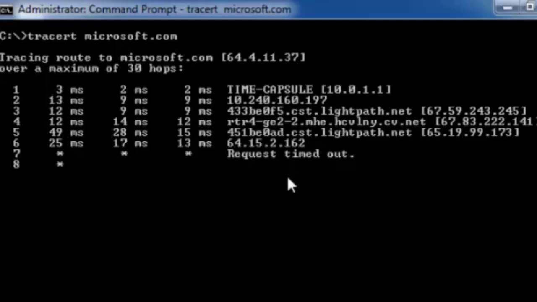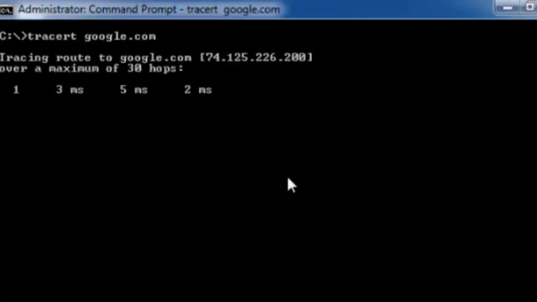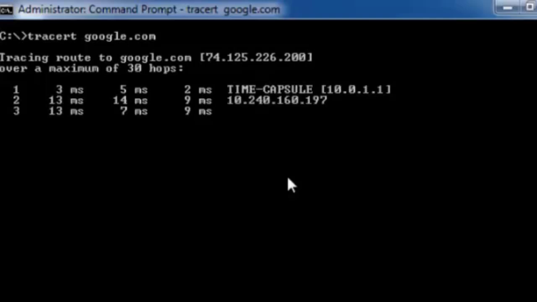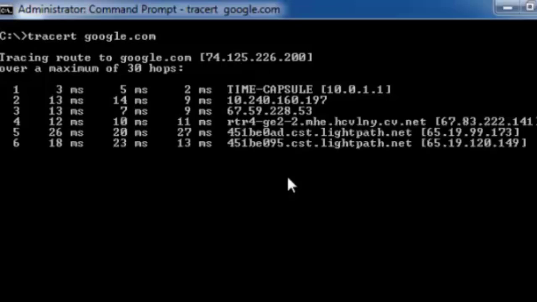Now, if we do this with Google, on the other hand, let's clear this. We should see the first few are exactly the same because it's going out from us, and then out to our network. And now it's out on the ISPs. These are the same things we saw before.